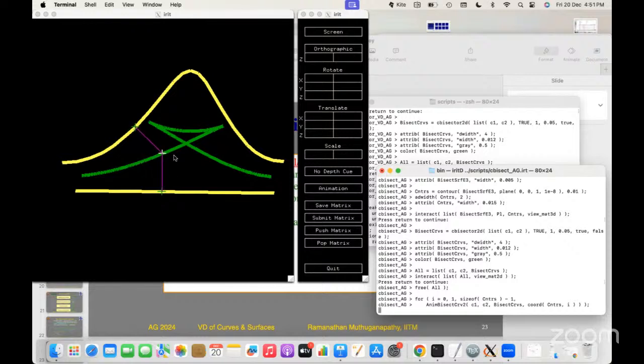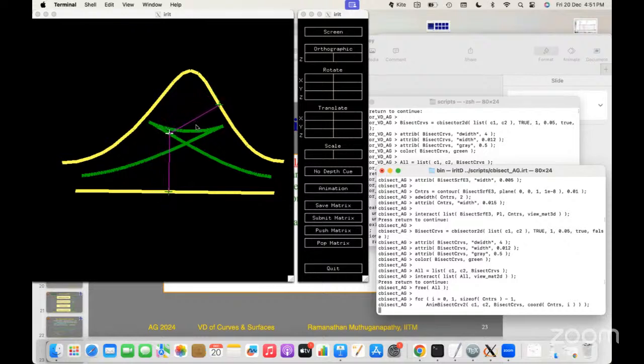It will be equidistant. As this point goes here, you will see that this bisector will start flipping on this curve C1. You will be observing that. So this starts flipping here, it comes back. That's why it traces the other portion of the bisector. Even this is also a bisector, as you can see the equidistant points on both curves via the pink normal segments.